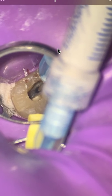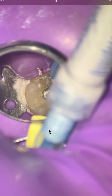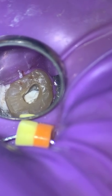So we'll place our BC sealer. I'm now using just an acid etch tip. It's just easier to find. They're always in the drawer. And they save more BC sealer, so you don't have to waste so much in those big tips that I've been using for the last, like, half a decade.